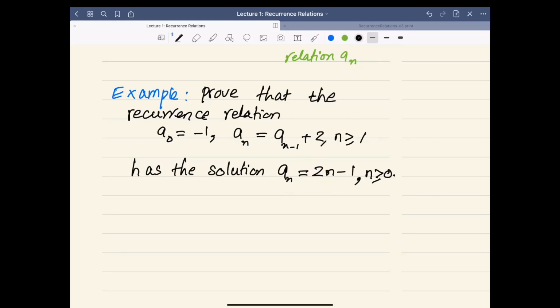So we will start with the recurrence relation, AN is equal to AN minus 1 plus 2. On one side, this is one side. What is the value of AN minus 1 from here? From this equation, if this is n and it has AN equal to 2n minus 1, then what if I remove n and replace it by n minus 1? Then you have to remove this n also and replace it by n minus 1. And this is what we will do. We will substitute this in here.